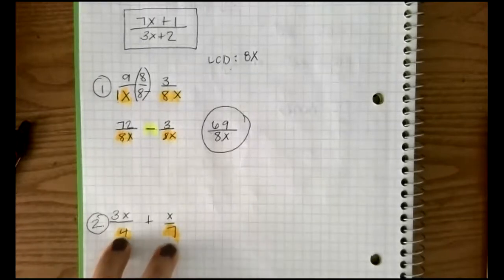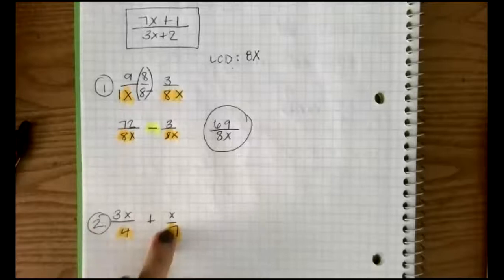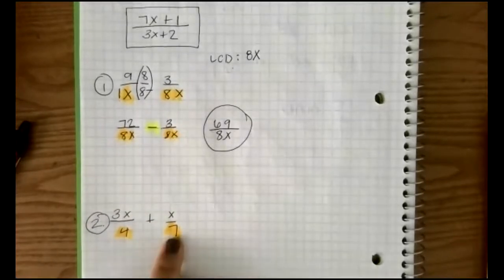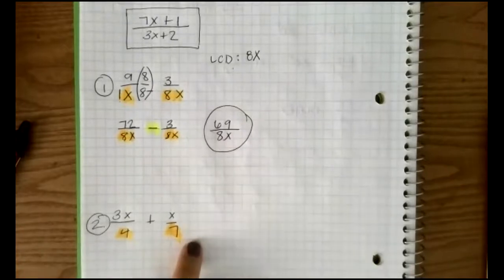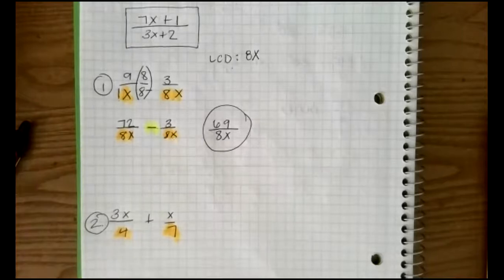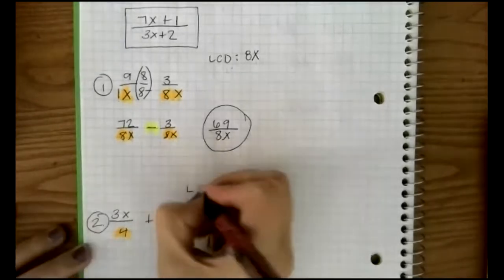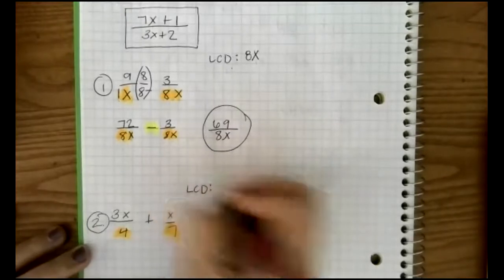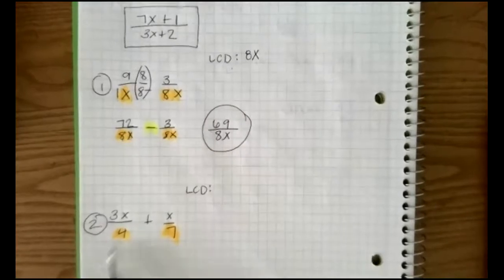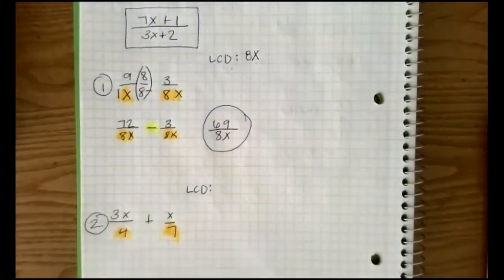and I cannot keep 7 as my denominator. Can't keep 4 as my denominator either, because I can't multiply 7 by anything and get 4. Can't multiply 4 by anything and get to 7. So this is where we want to start thinking that we're trying to find our least common denominator. You might have heard before, like you're trying to find the least common multiple. So a number that 4 and 7 both divide into, right?